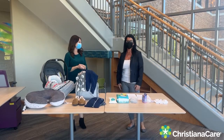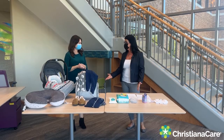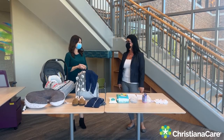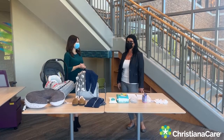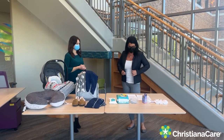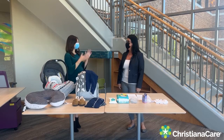My scope is over the Center for Women and Children's Health, which includes our OB emergency department, our labor and delivery, of course. We have an antepartum unit, a high-risk unit, our pediatric unit, neonatal ICU, as well as our postpartum unit, which is probably where most people will stay after delivery to bond with their baby and all that good stuff. As well as our parent education team and lactation consultants. Fantastic. So you'll be able to answer all of the questions, I'm hoping.